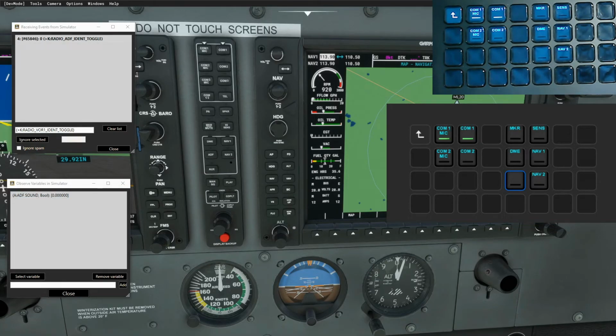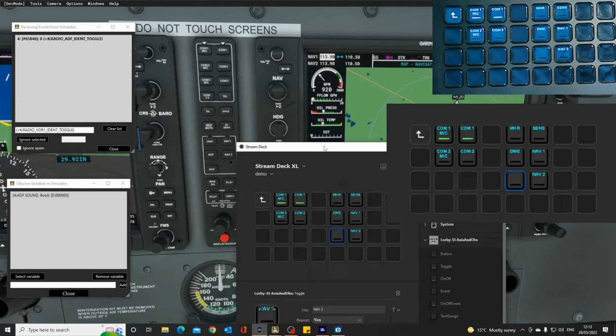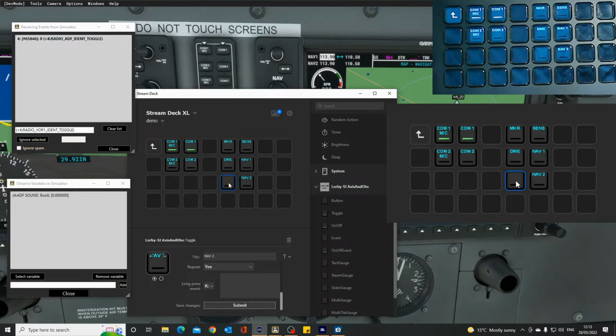So back to our Stream Deck. And that was ADF. Did I capture? Yes, there's the sound.